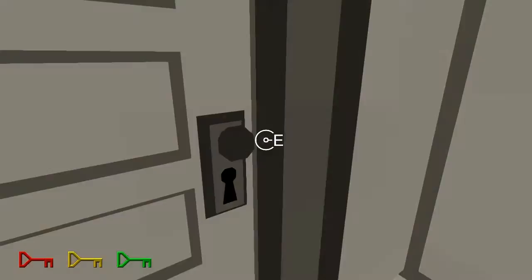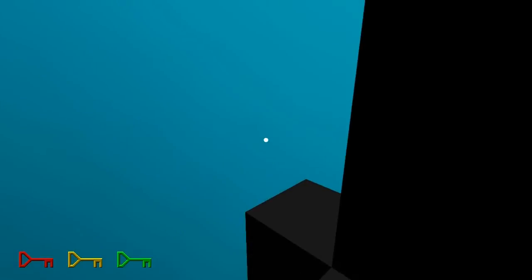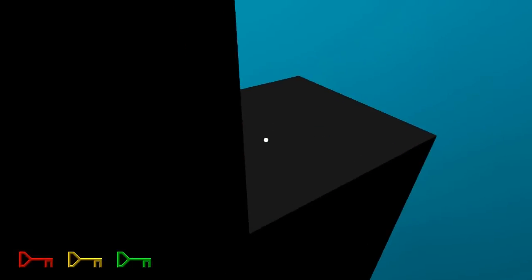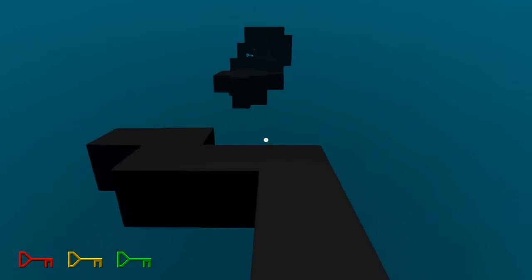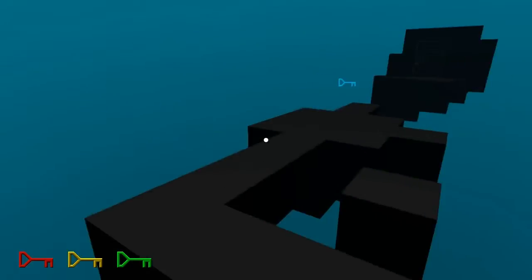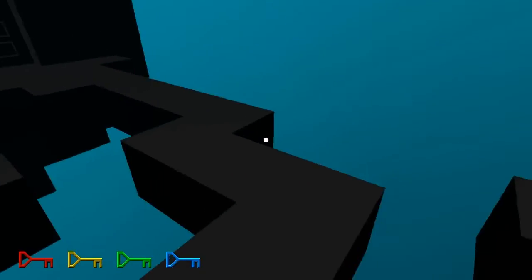So where's the green lock? There it is. Whoa, this is different. This is not what I expect out of this house. This may be one of those accidental full Let's Play episodes that I seem to do occasionally. Whoa, hello. Alright, that's kind of cool. I haven't seen this part before. Blue key got. And back around.